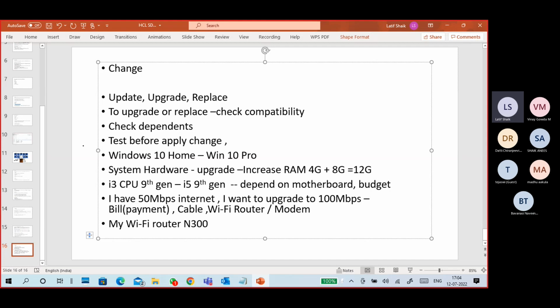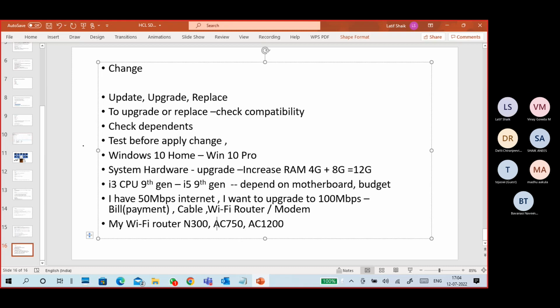One day I wanted to upgrade to 100 Mbps, so I asked my internet guy. The guy said you need an AC model like an AC 750 or an AC 1200.